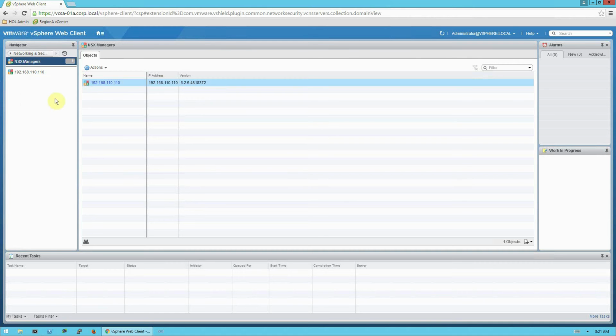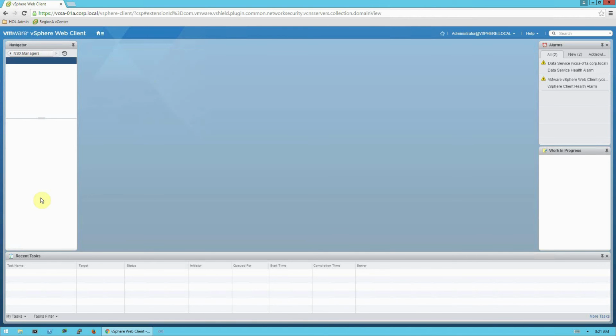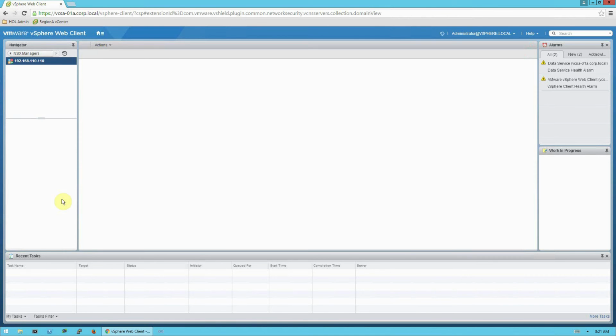Now, if you get to this screen and it says NSX Managers are 0, and you've already deployed the NSX Manager and registered it, and it says it registered correctly, but you don't see it here, well, that is usually a sign that you didn't log in with the same username and password that you used to register it with single sign-on in vCenter. So typically you'll sign in with this service account, or in our case, administrator at vsphere.local. Go ahead and click on the IP address of the NSX Manager for the environment.